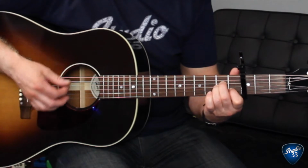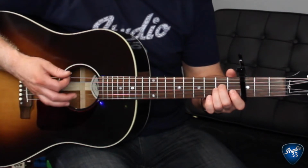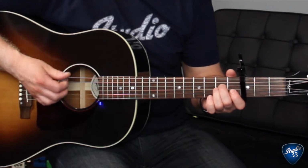1, 2, 3, 4. 1, 2, 3, 4. Now, to make it a little bit more interesting, we can add in an upstroke at the end of each of those bars.